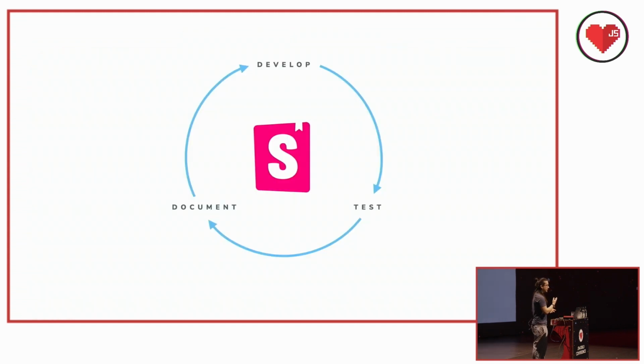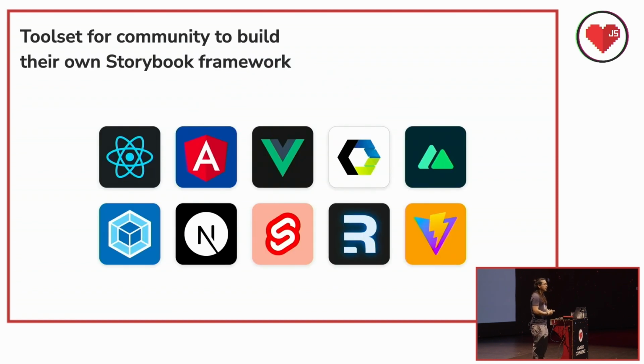So going back to the trifecta that Storybook revolves around, we've seen that Storybook has been helping you a lot for certain things, but now it helps you even more for developing, testing, and documenting. So we've been working really, really hard, and I can tell you, really hard. It's been 2.5 years since we released a major version. And Storybook 7 is right around the corner.